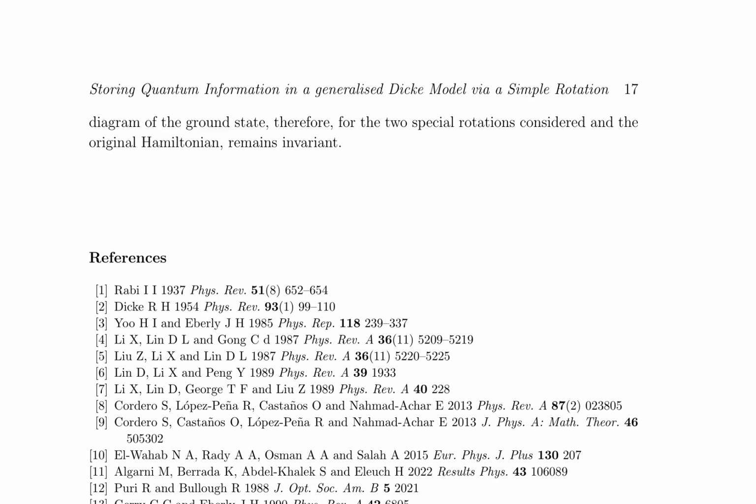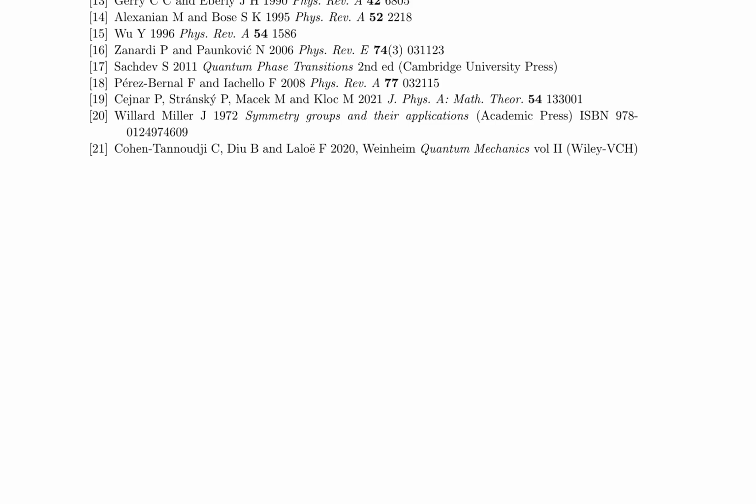The paper also references several previous studies on the Dicke model, including its application to quantum phase transitions and symmetry groups. These references provide context and background information on the theoretical foundations of the research. In addition to the theoretical aspects, the paper includes a list of references that further elucidate the concepts discussed. These references span multiple decades and cover topics such as quantum mechanics, symmetry groups, and quantum phase transitions.